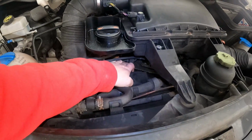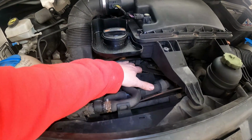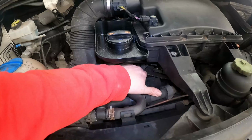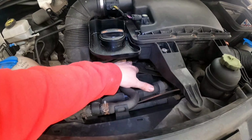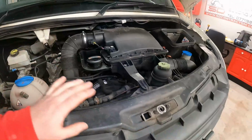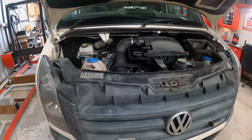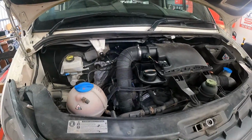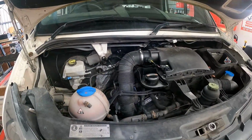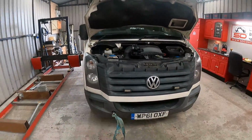So probably there is something wrong in the engine, but I want to take everything off here and just put a new timing belt on it. Yeah, and just turn it over by putting the radiator and all back in to see what happens. I'm probably going to have to go inside the engine to fix it properly. Yeah, so I'll give it a go here anyway and get this all stripped off and get back to you.